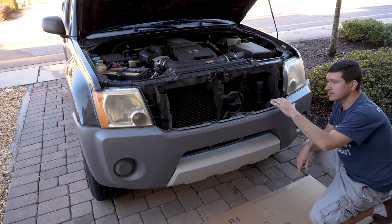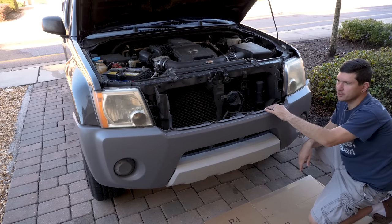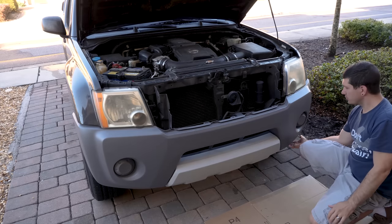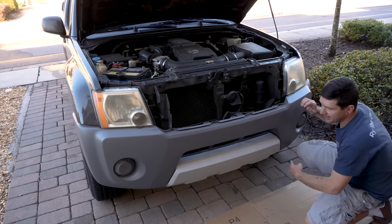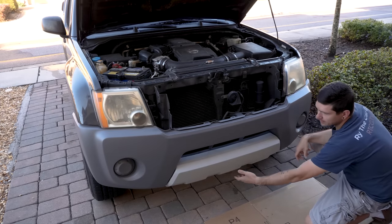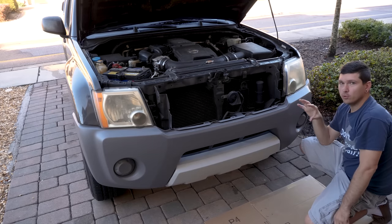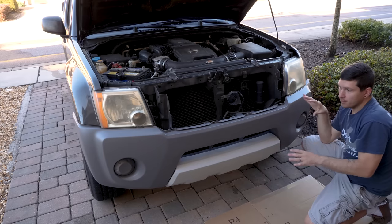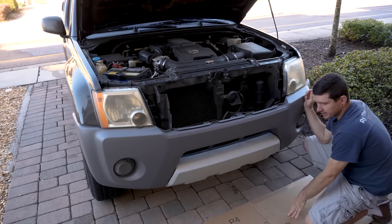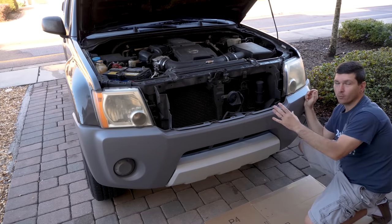The reason we had to take off the grill is because there are five body clips holding the top of the bumper onto the frame. In addition to those, there are two screws in each wheel well, two screws on the bottom sides of the bumper, and four additional screws or bolts holding the bottom of the bumper onto the vehicle. Just go through, remove all of those, and then the bumper should come right off. Before you have the top clips out, set something down on the ground so you have a place to rest the bumper once it's been released.